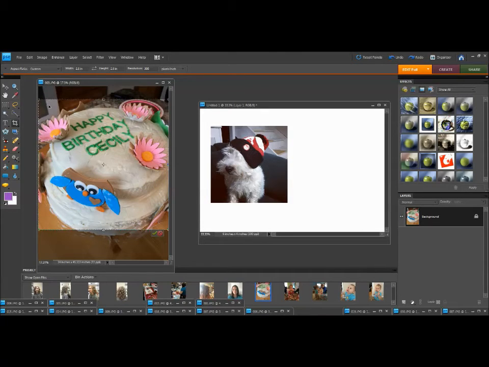So you can see I've got the little dancing ants all the way around that picture. There we go. So at this point, you can see it's not completely in frame. I can click and hold that and just move it down just a teeny bit. Or if I want to bring it in, I can bring it in. But at this point, I would like the whole cake. So I'm just going to go like this and like this. Just bring it all out.